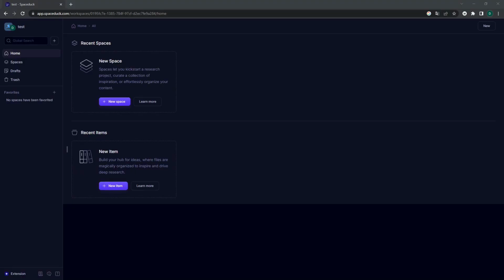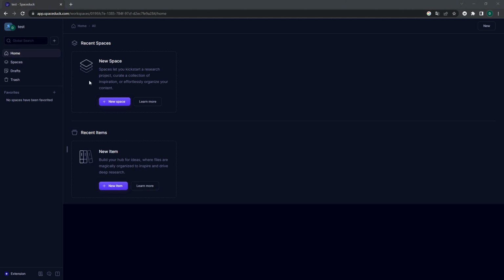Now, let me just quickly tell you about the pricing here. This application is called Spaceduck and it will set you back either $8.99 USD or $11.99 USD. So that depends on whether or not you're paying monthly or yearly. So I think the yearly, which is $8.99, comes out to a total of 107 USD. Double check my math there, but I think it is something like that.